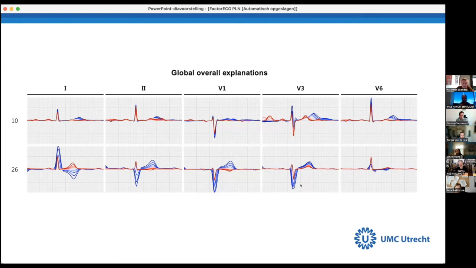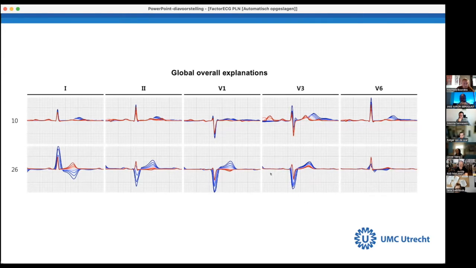And then you can see clearly what we saw before: this factor has learned to make the morphology of a left bundle branch block. So if you make its value lower and lower, you see a morphology plotted that's more like a left bundle branch block. The same goes for factor 10. That's the ventricular frequency. When you increase its value, the ECG changes according to the frequency, with a shorter QT interval, and you see the T wave of the previous complex coming into the screen. And when you decrease its value, you see a lower ventricular frequency with a longer QT interval.